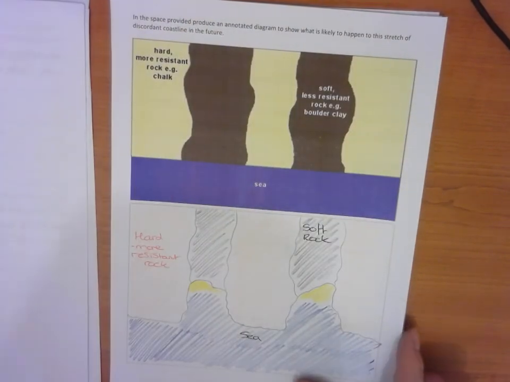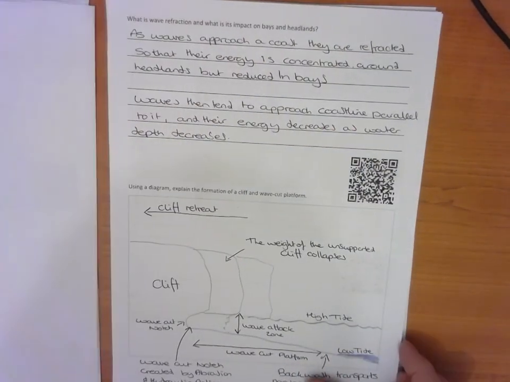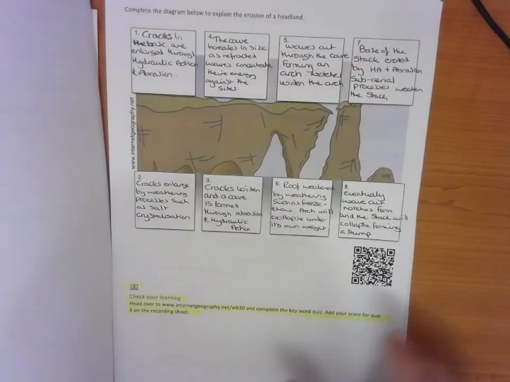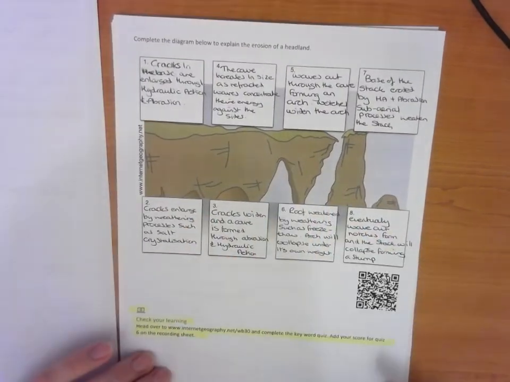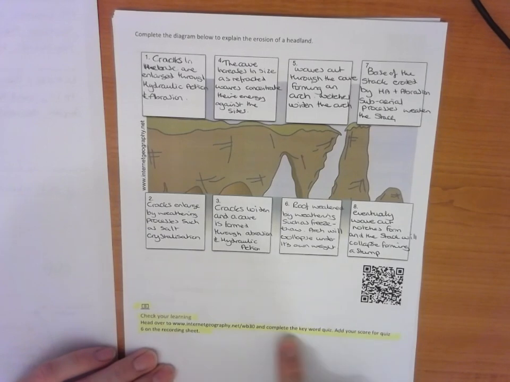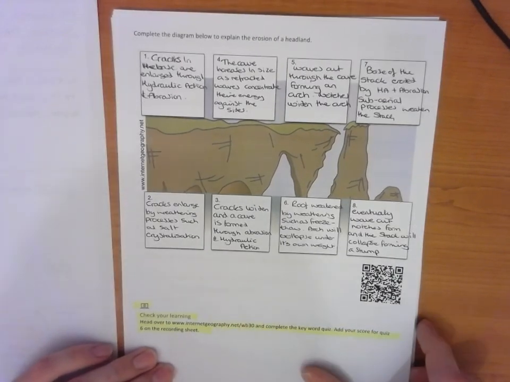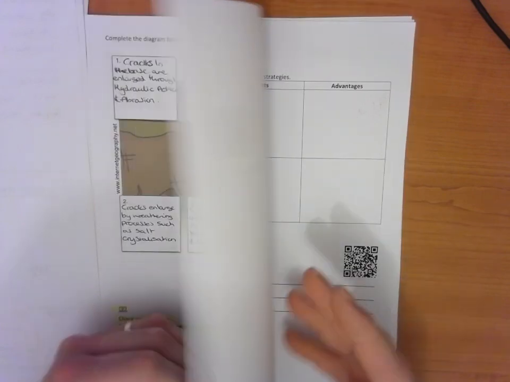Lots of them will involve you drawing, writing bits in. There is a good mixture for you guys, and all of them linked to the websites. Again, there is a quiz that you need to make sure that you record at the back of the booklet. So when you continue going through your booklet, you'll notice there is a range of activities.